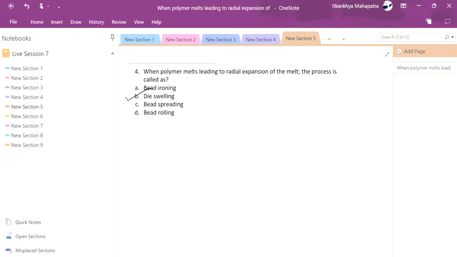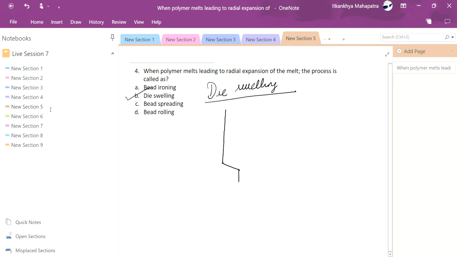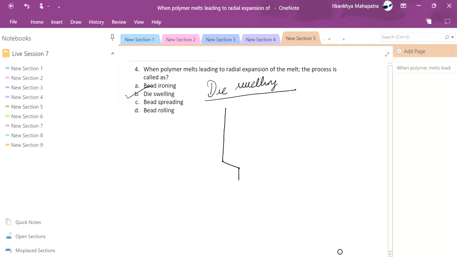Okay. So what is die swelling? This is the build material which is melting.